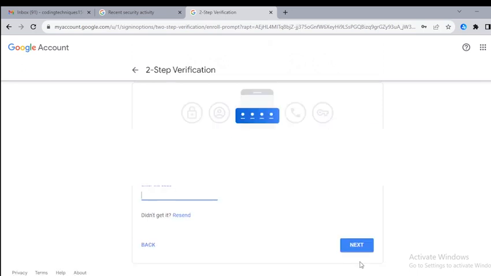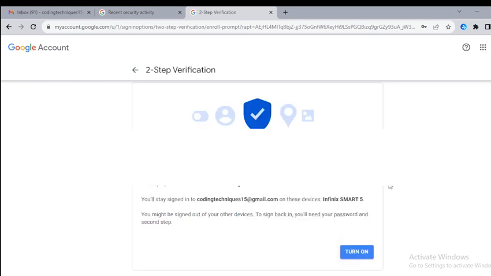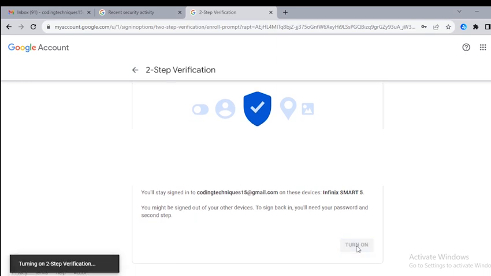So I will wait for the code to arrive on my phone, then I will put the code. In your case, you will also have the same process. Okay, you see, in this case we will just turn it on after adding.